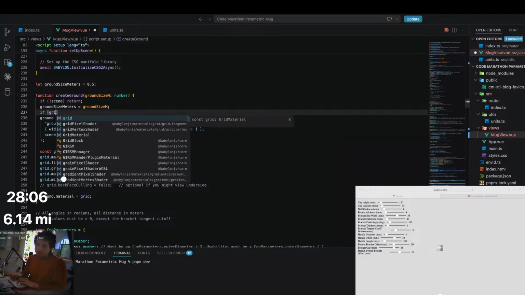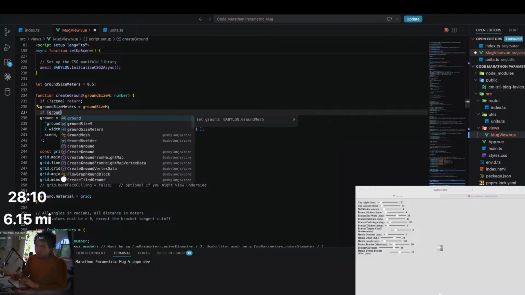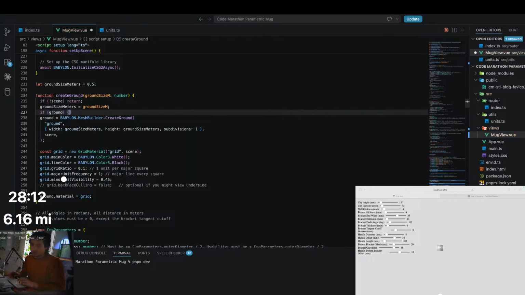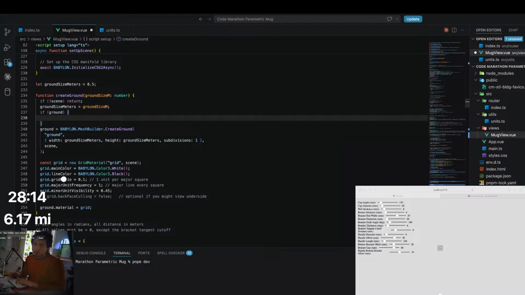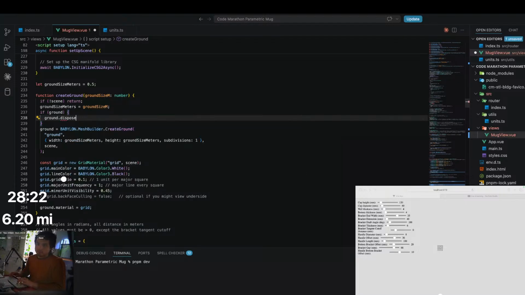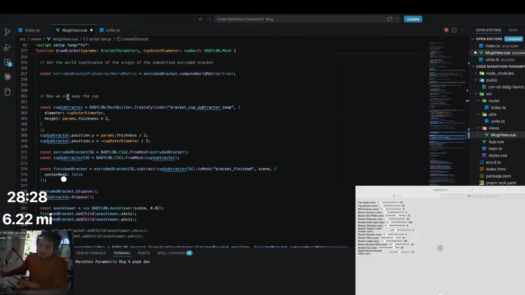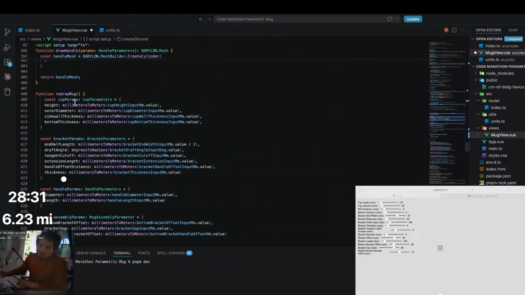If ground, and just use a truthy statement, because if it's null or undefined, it'll be falsy. If ground, dot dispose. And then we can just recall create ground in draw cup and redraw mug.